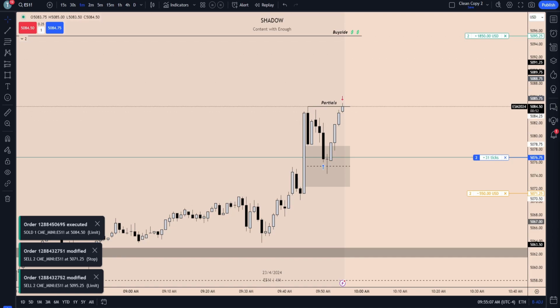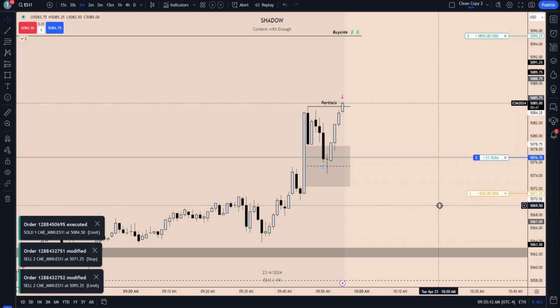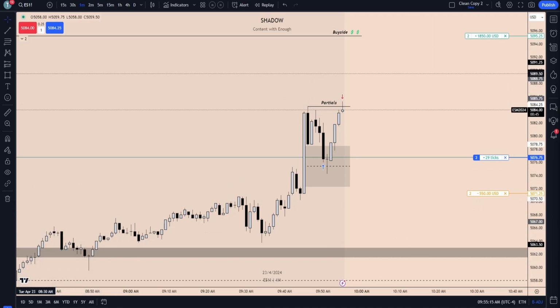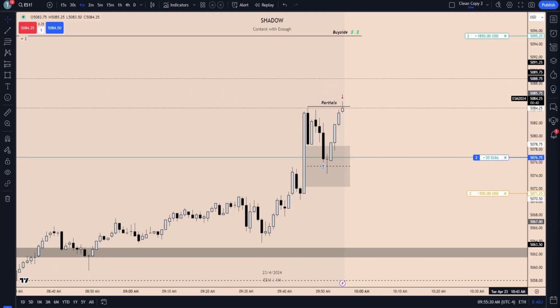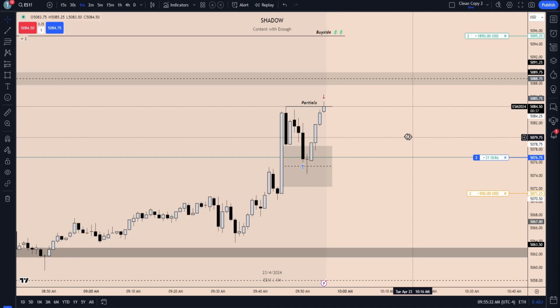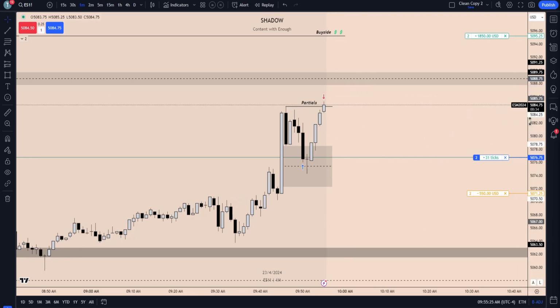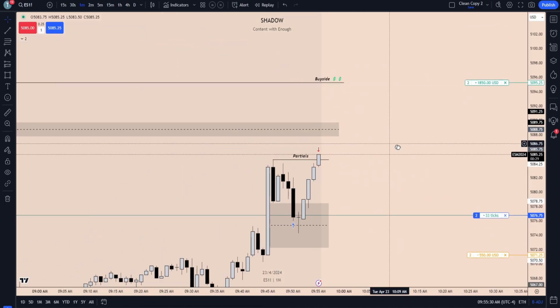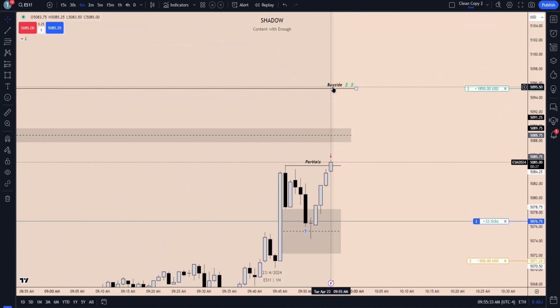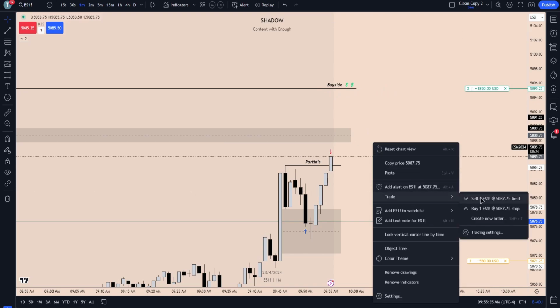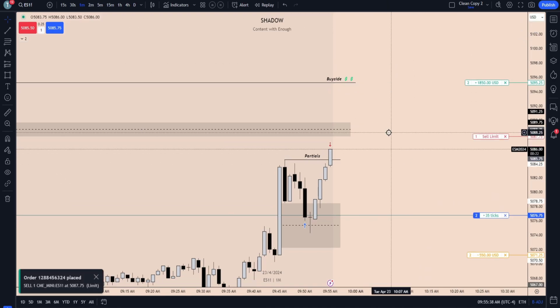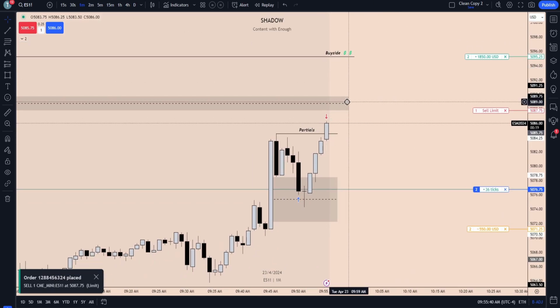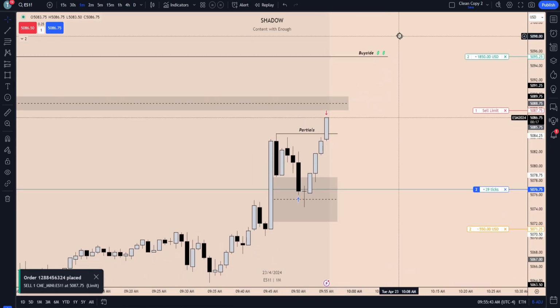There's actually another swing point. Okay, yeah. So there's another swing high. We just got partialed there. I'm actually going to partial again at this inefficiency that's right here. There's a swing point just below this on a 5-minute chart. And then this is an untapped 5-minute inefficiency. So let's just say we don't want to run into the external range here. Close one more right here. A little over 10 handles on that partial. And then we'll leave the final for there.